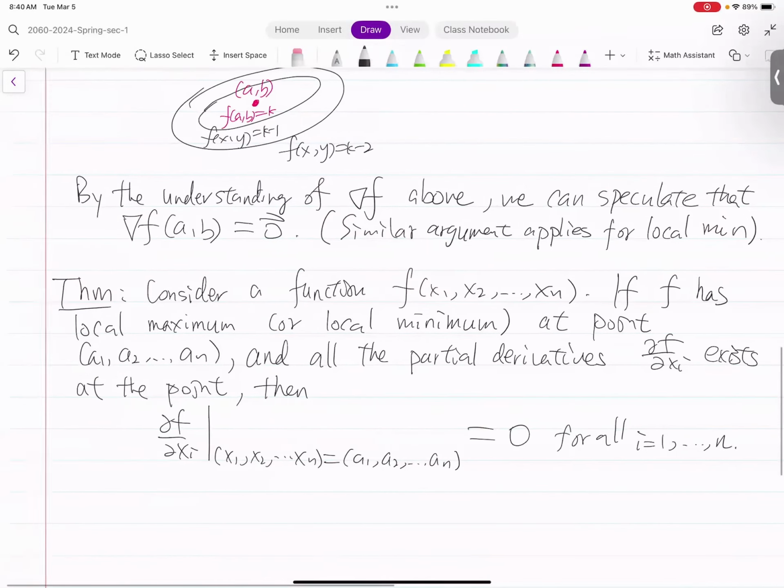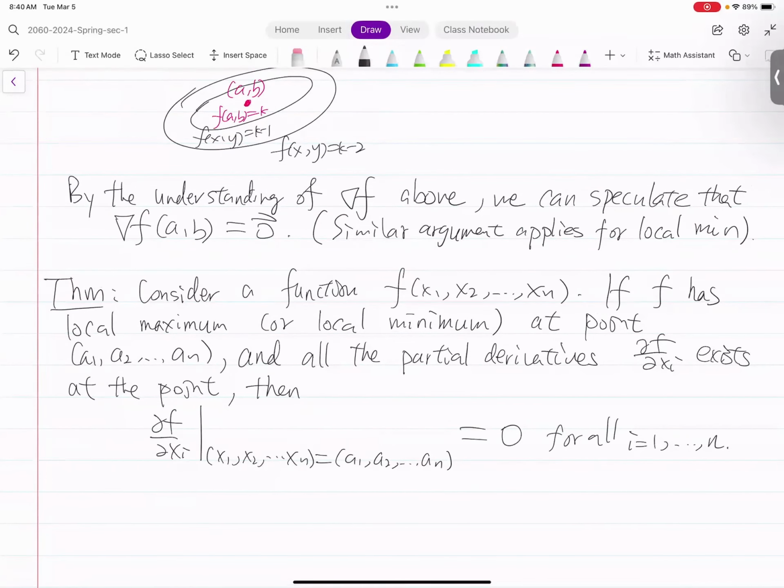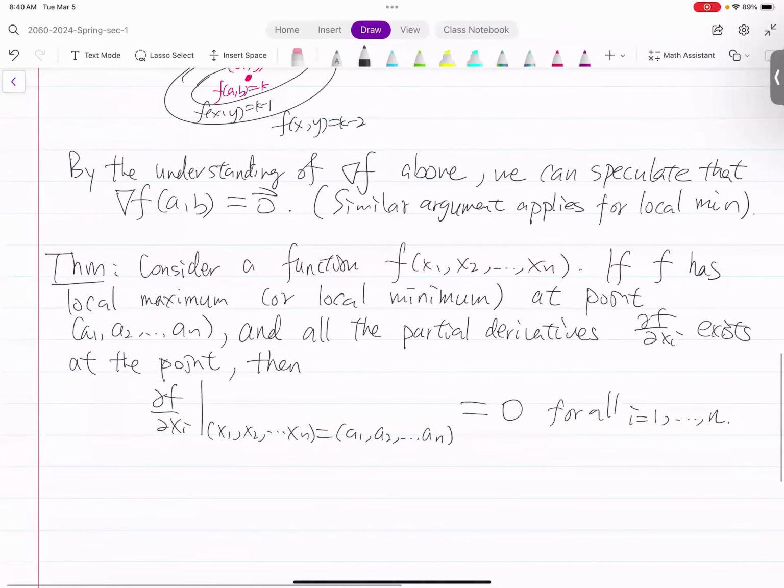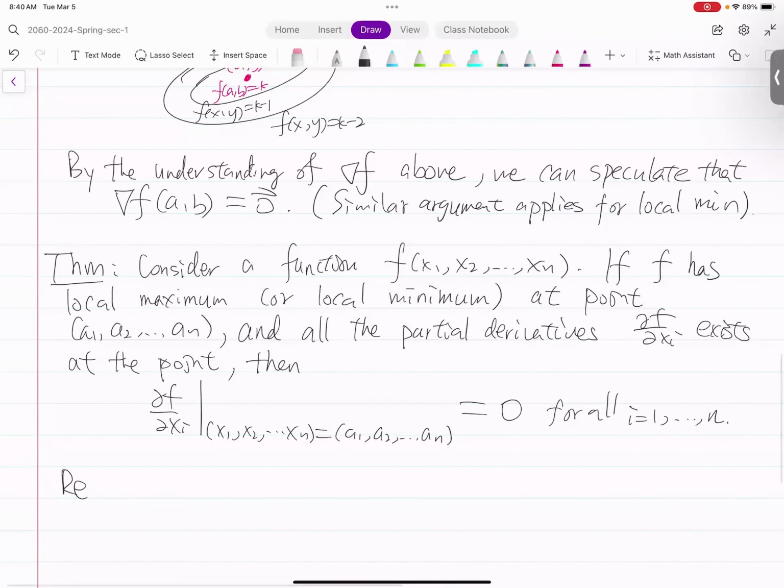And of course, when we say all the partial derivatives exist and their values are real numbers, then you have to have the gradient be zero. Okay, that tells you every component of that gradient vector is zero. Okay. So equivalently, in the remark we can say equivalently.